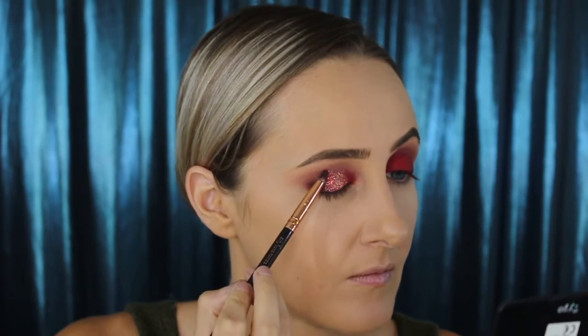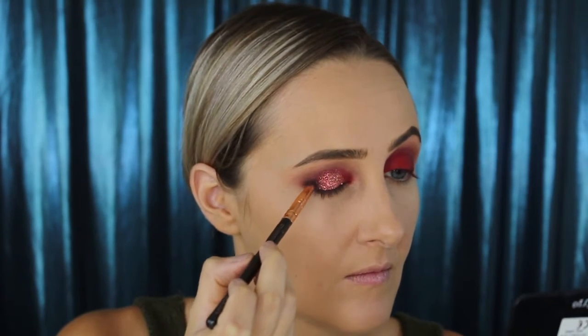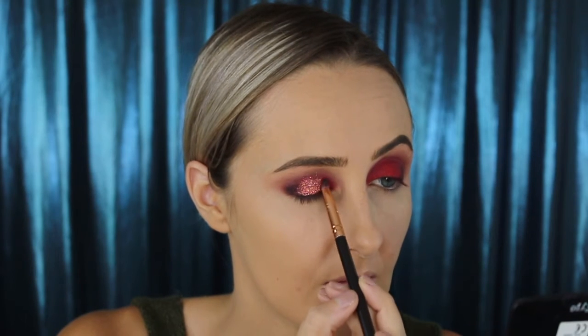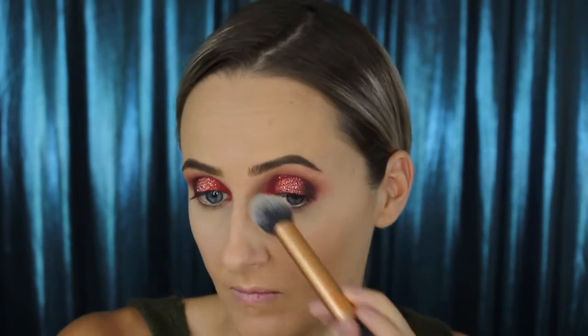I just can't get over how gorgeous it looks. Okay, back in with that small little pencil brush, I'm just going to clean up and help blend out that glitter that little bit more. Now for the other eye, I'm grabbing that exact brush and I'm just going to flip it over to the clean side and use that for the glue and the glitter. Just by doing that, I'm saving myself from washing two brushes covered in glitter. Now with a small powder brush, I'm just cleaning up any glitter that has gone wayward and is all over my face.